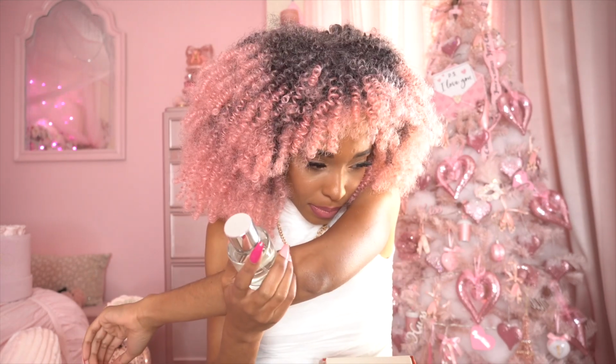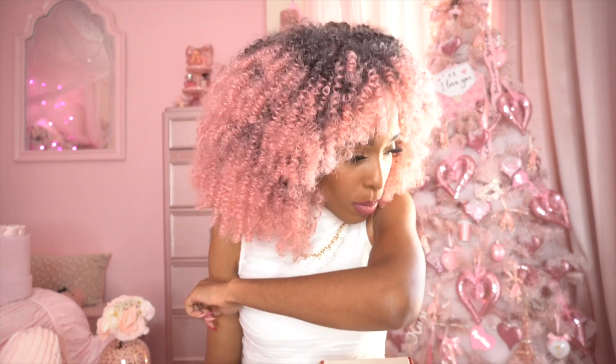I'm trying to see if I get any floral at all. I don't really smell rose. I do smell a little bit of jasmine and maybe something else that could be plant-based. Maybe it's the balsam. And maybe the balsam a little bit on the dry down. But I don't really smell a strong rose. I do smell plum. I do smell the tonka bean, the vanilla, and I also smell the cloves. I feel like the cloves are very much linked in with the cinnamon. It's like a strong, spicy cinnamon and clove note.